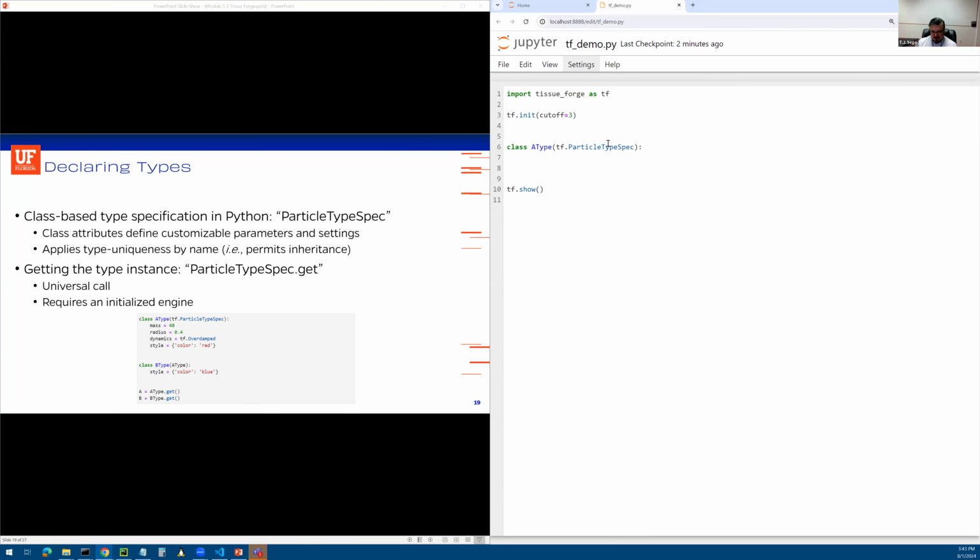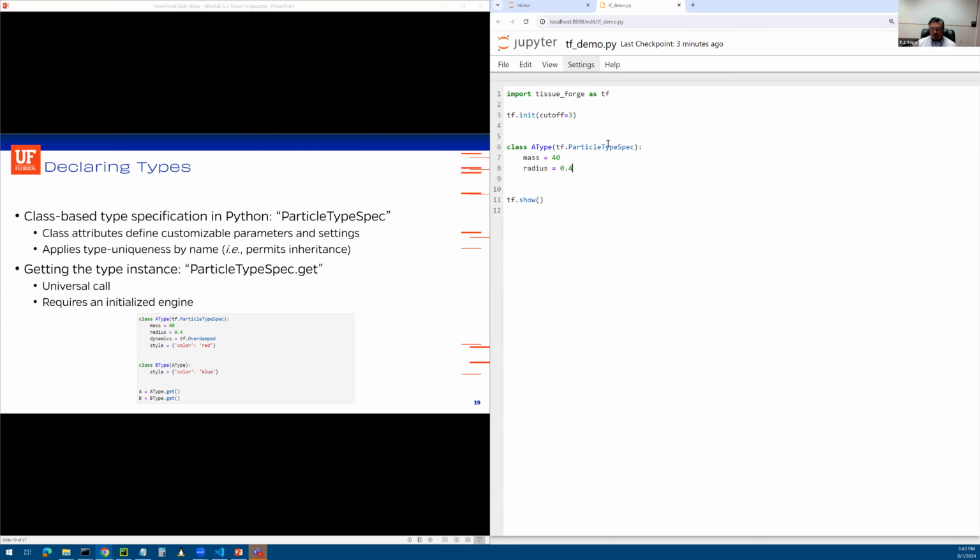So particularizing our type-based specification, there are all sorts of properties defined on these classes. They all have default values, and then you can customize them however you want. So for example, we can say that particles of our A type have a mass of 40. We can say that they have a radius of 0.4.